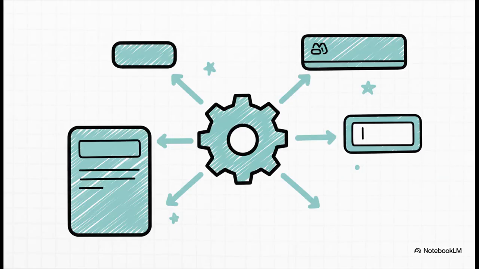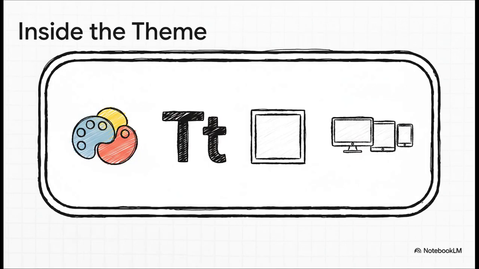But here is the real power play. You don't have to style components one by one by one. The absolute core of MUI's customization is the theme. Just think of it as a central rulebook for your app's entire visual identity. It's the single source of truth for your colors, your fonts, your spacing, everything. And inside this theme object, you define it all.